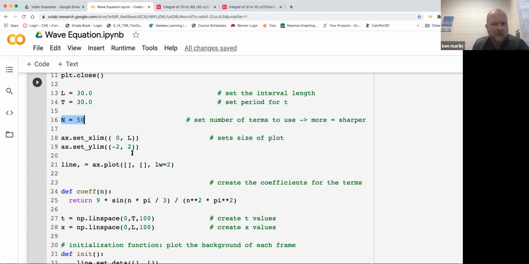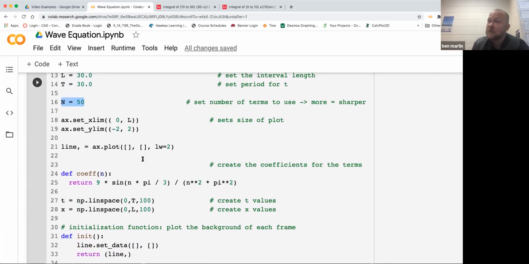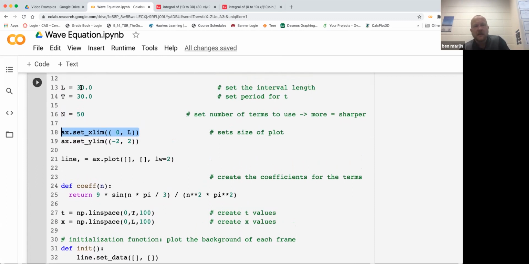You should experiment with 10 terms or 5 terms or something and see why we want 50 terms, okay? If you don't need 50 terms, don't use 50 terms. But it turns out we kind of do. So once we had this thing going here of the length, we know that the X values, we want them to go 0 to L, whatever that L happens to be. But because we separated it off here in this earlier part, now we can come back and just change it when we want. So anyway, that's setting up the size the same as we did before.